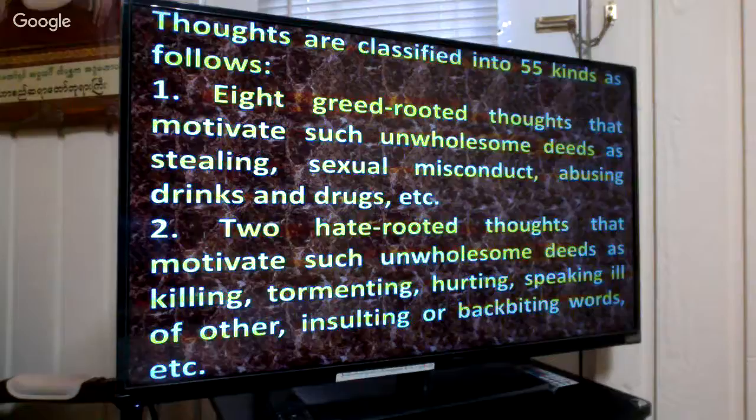So you can imagine, we just say seven times, but actually it's many, because in just a wink of the eye, billions of minds appear and disappear. So in seven times, we cannot count how many minds appear and disappear.